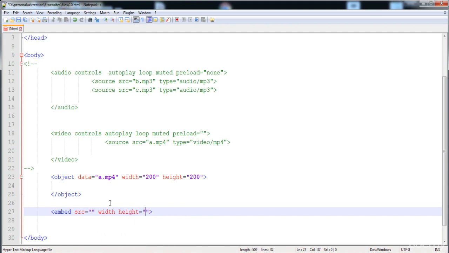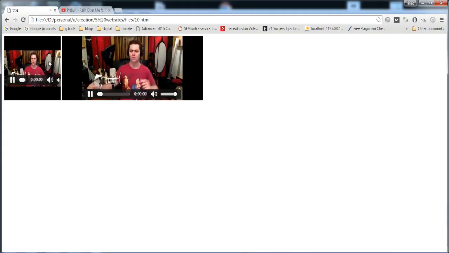Here I'm gonna put 200 height, and width is 500. And the source is a.mp4, and now let's load it. Here you see that this second video is added by the embed element.